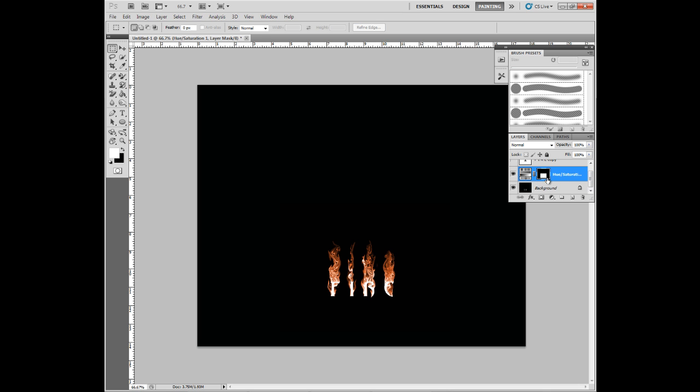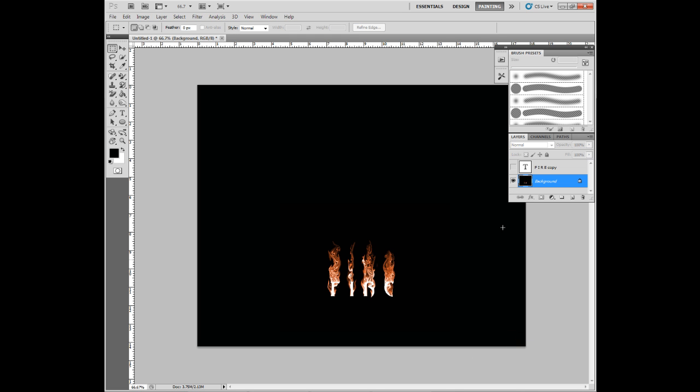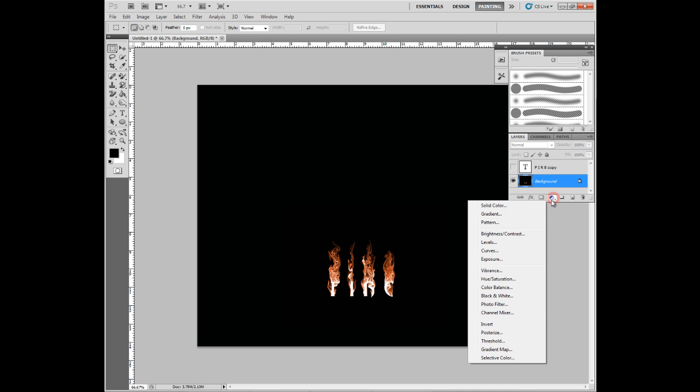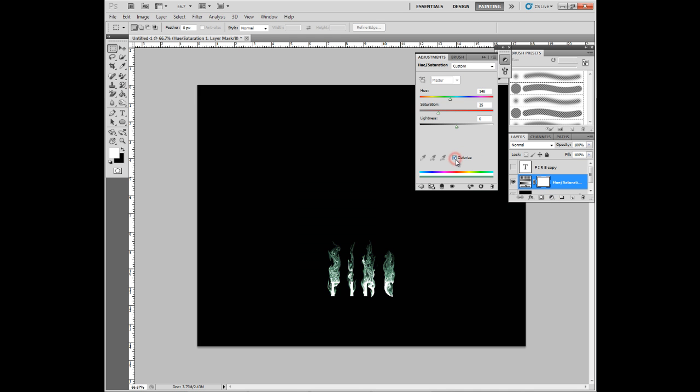Otherwise, that hue and saturation will apply to your whole image of everything if you have more in the background or anything. And after you merge it, that leaves you open to use the hue and saturation again, and we can fine-tune the color.